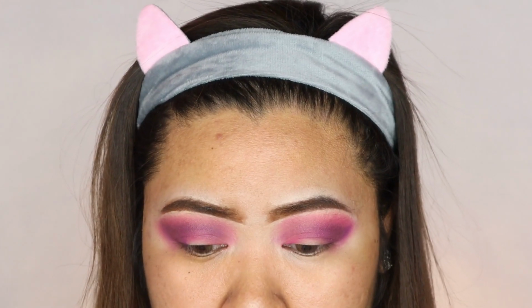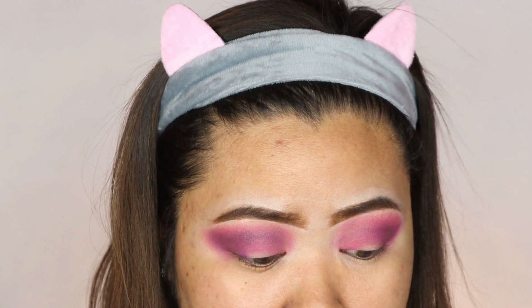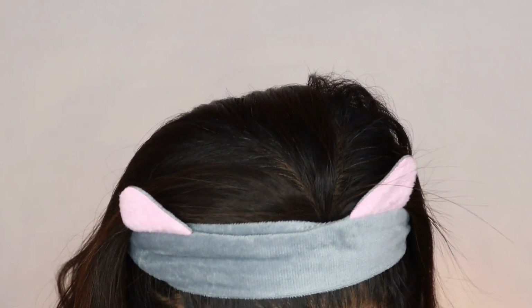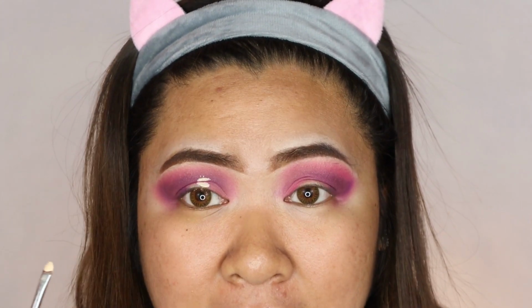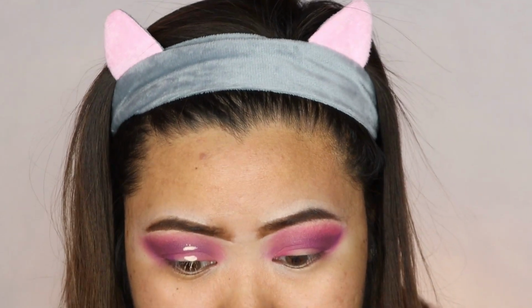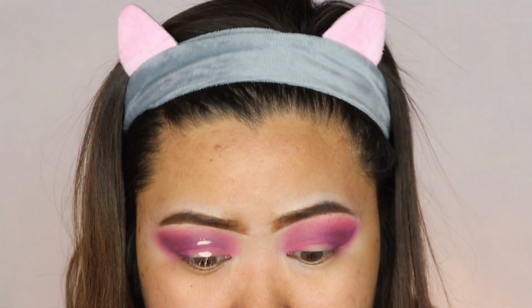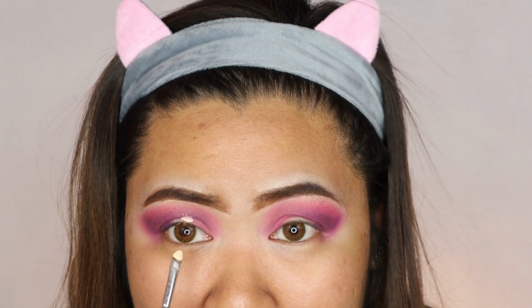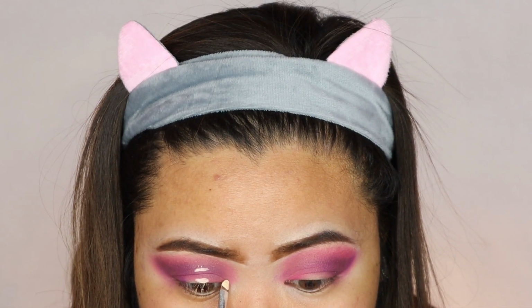So, what we're going to do is we're gonna take a flat brush, and we're going to cut the crease already. Ayun. So, that technique, nakuha ko siya sa isang YouTuber. Sobrang helpful siya. Maglagay ka lang ng konting concealer or base, tapos iganon mo. So, kung saan tatama yung next na concealer, dun mo siya ikakat.